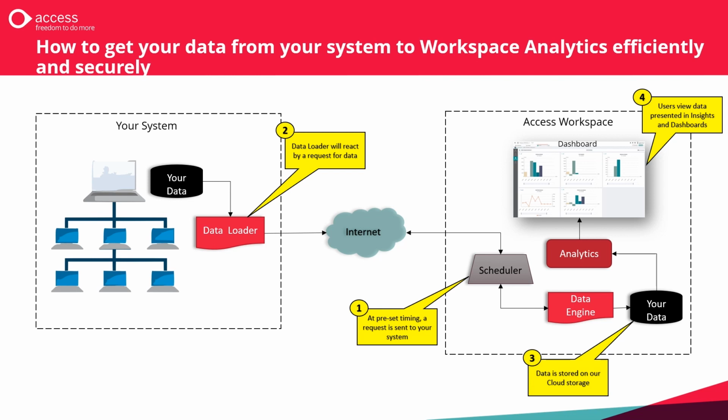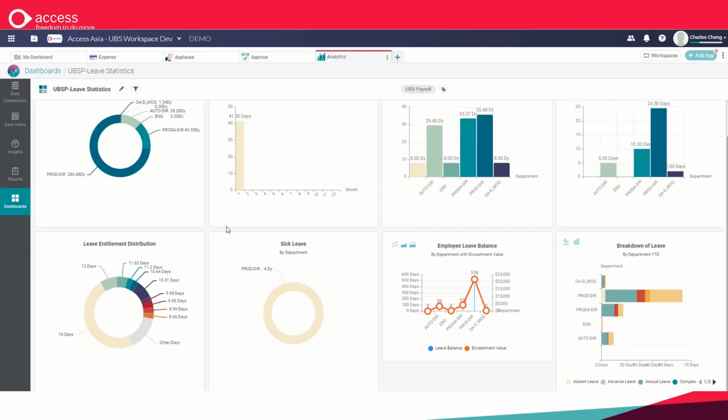Now, I'm almost out of time, but cannot resist showing you how you can create a new insight. And I will show you how you can do this using an Excel file as an input. Now, I'm doing this because I see many users already are using Excel because UBS may not have all the data that you need for your reporting. To create a new insight using data from an Excel file, we first need to upload our Excel file into Access Workspace. To do that, we will make use of a component of Access Analytics called Data Engine.